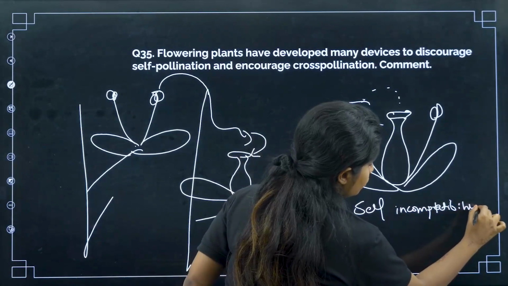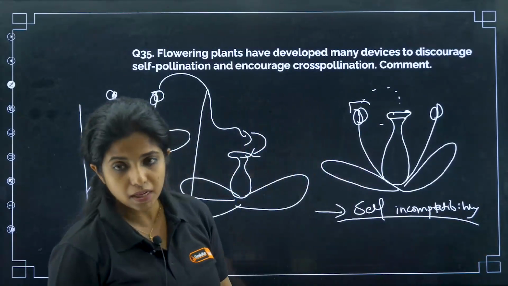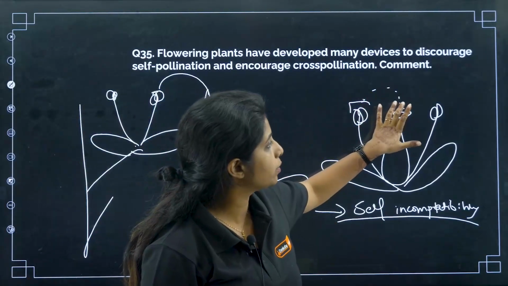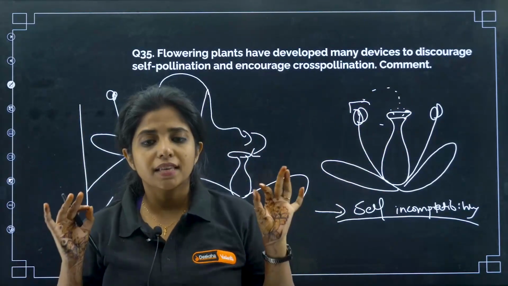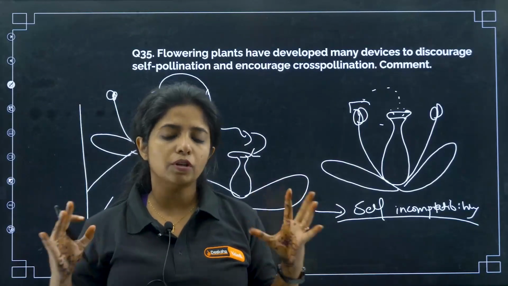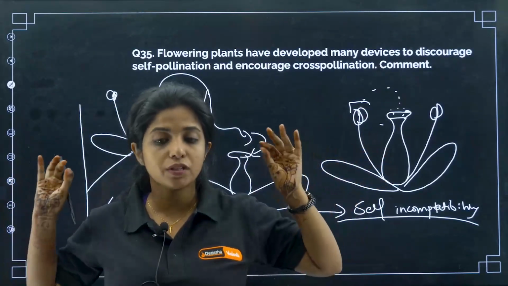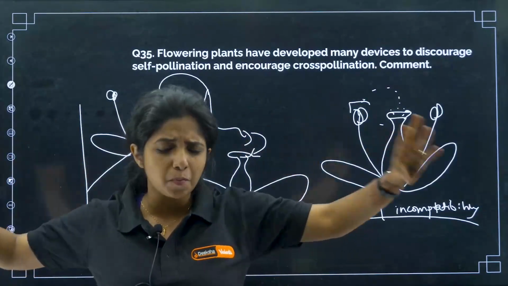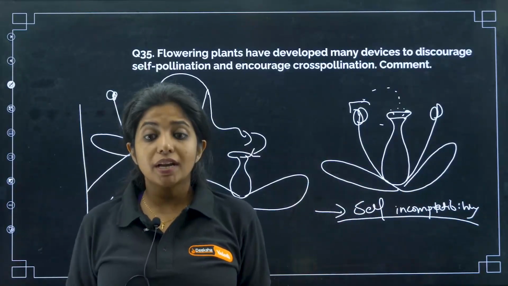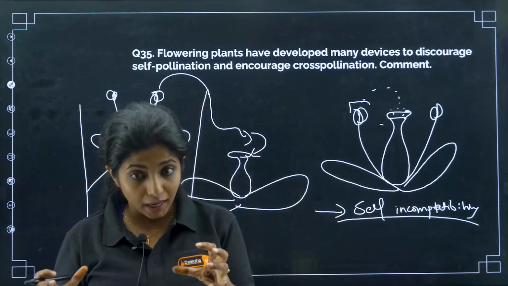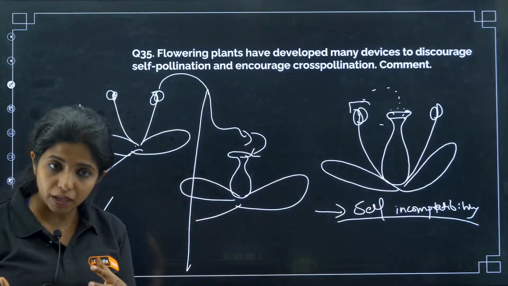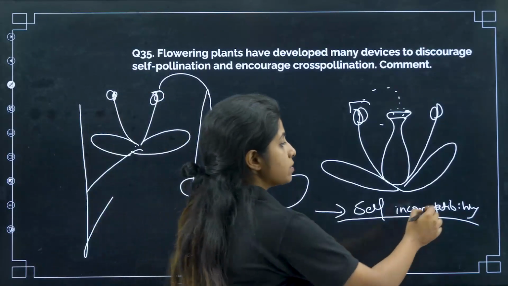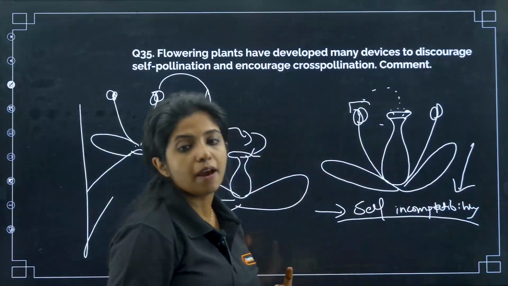Incompatibility. What do you mean by self-incompatibility? That means the pollen grains, suppose they landed on the stigma, but the stigma says that I am not ready for pollen germination. I would not allow pollen germination. You're totally incompatible. I cannot do so. There are some genetic differences, made because of some changes in the genetic makeup of the plant, which is why they do something that is known as self-incompatibility, my dear children.